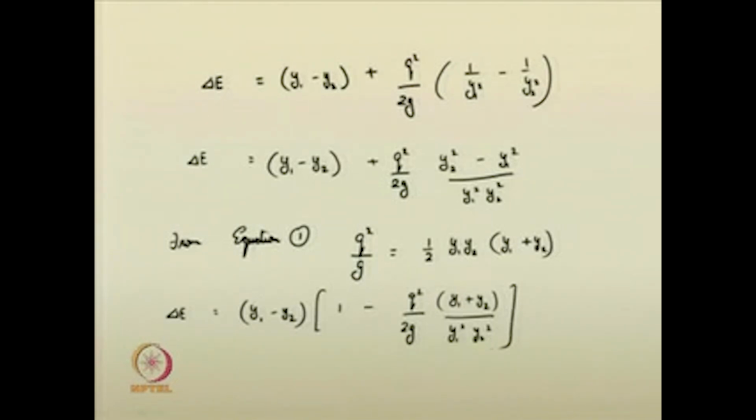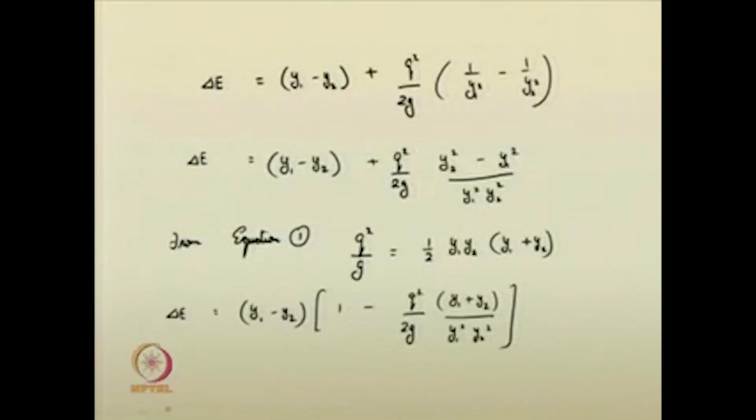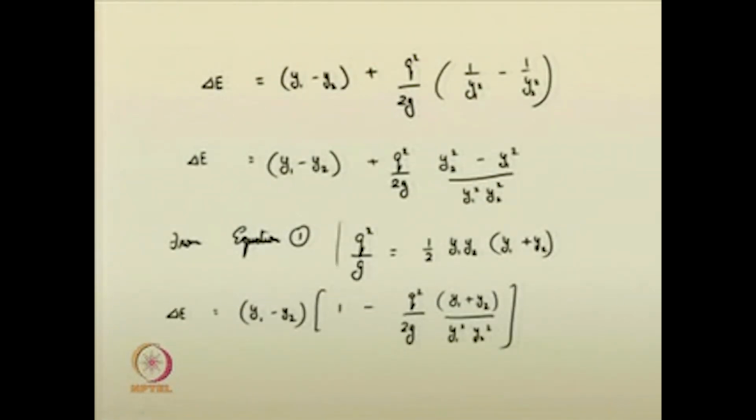You can write it in the other form also, that is, instead of writing y1 minus y2, you can write it in terms of y2 minus y1, because you naturally know that in the hydraulic jump, y2 is the larger depth and y1 is the smaller depth. So, to avoid the negative terms, and also to give more physical relevance, you can write it in terms of y2 minus y1. Also, you substitute this expression, whichever is given to you, here. So, I can write the quantity delta E.